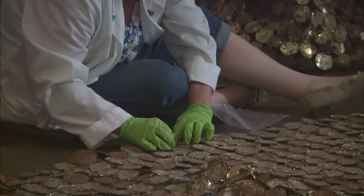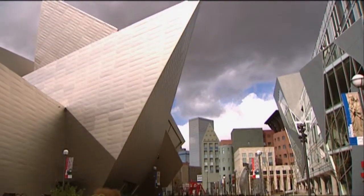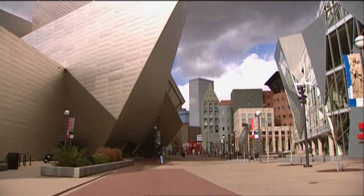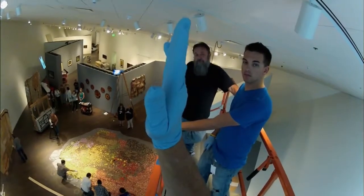The Denver Art Museum is going to be fantastic because of all the angles. The Libeskind building is perfect for an artist such as El, who makes work specifically to adapt to the environment in which it's displayed. It's meant to be different every time it's installed. Our walls are challenging. They slant outward. And so how do you hang them? Because they can't be hung flat on a wall.